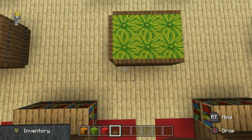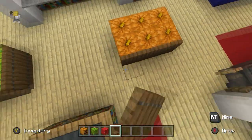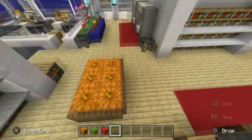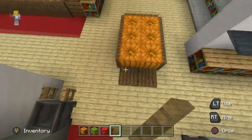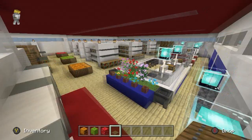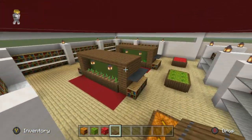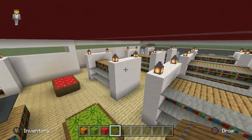Whether it's stuff on sale, or fresh fruit or veg or whatever it might be, it's just a cool thing to add, especially to the entrance, because that's meant to be the more alluring part, I think. And I think it's quite interesting the way it is. I really do quite like the layout so far. So now that we've done all of that, we've got a good majority now, right?